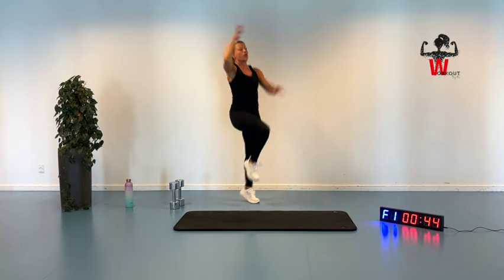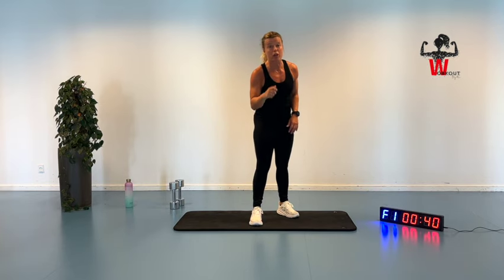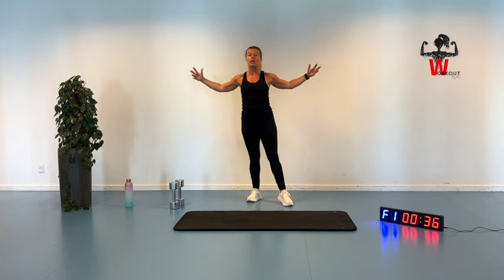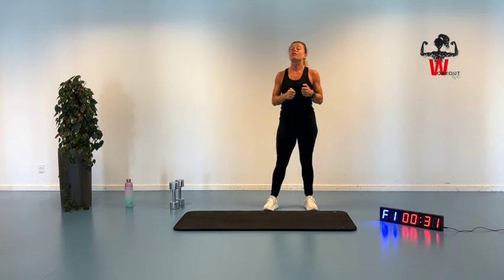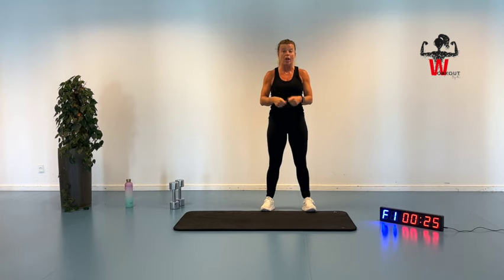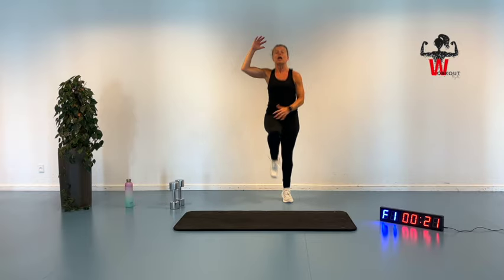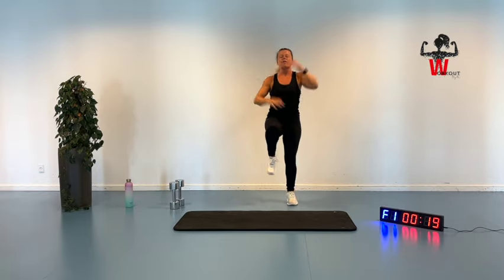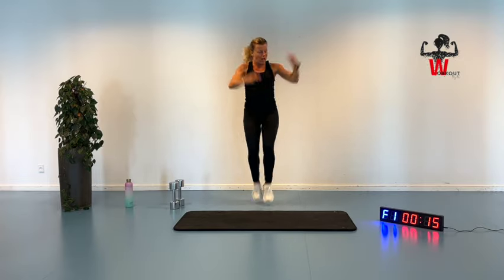Let's go, 45 seconds. It's not even a minute. And with that being said, you don't wanna do those pulse exercises for a longer and longer time. So if you feel, keep it up, keep it going. If you feel that you could do a bit more, don't extend the time. Do it harder, what you're doing. That meaning lifting your knees even higher in the pulse sequence and bring heavier dumbbells for the strength. Don't extend it, don't fall into that trap.